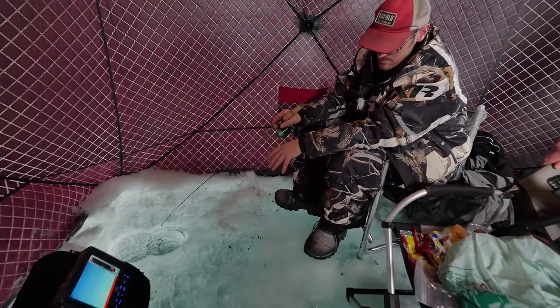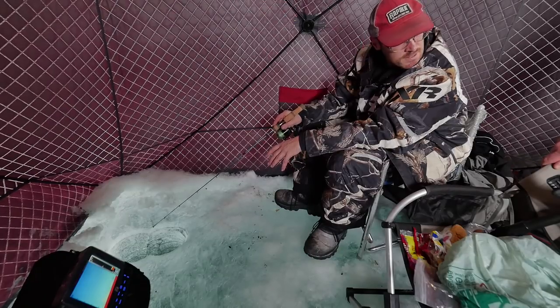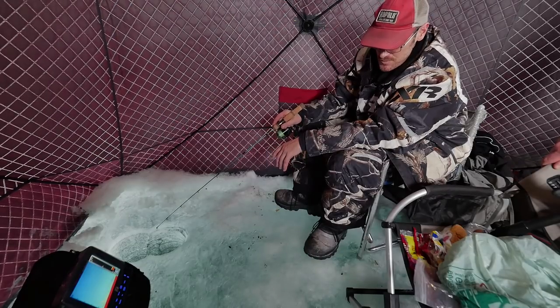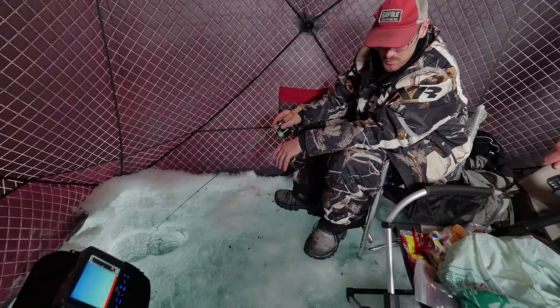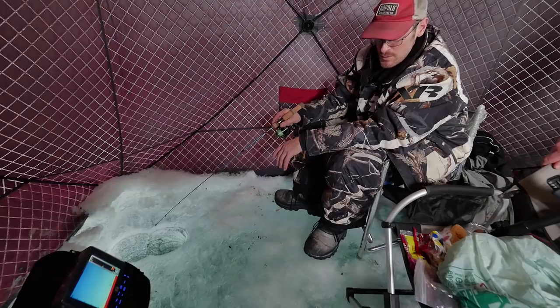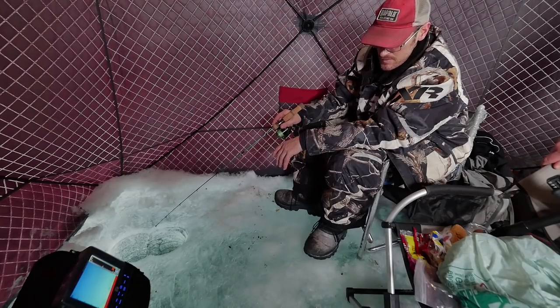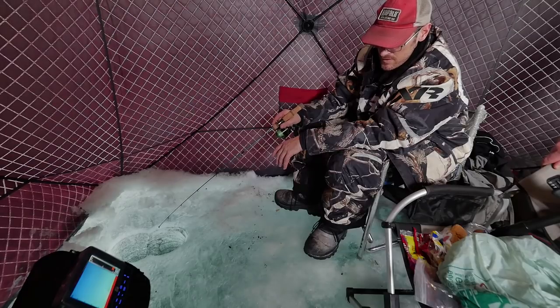I'm trying to just even lift myself. So you see how you're almost slapping the bottom this way, as opposed to just working the jig. See, you're always in contact with the jig. You never lay it flat. Never lay the jig flat on bottom. No slack line. Zero slack line.